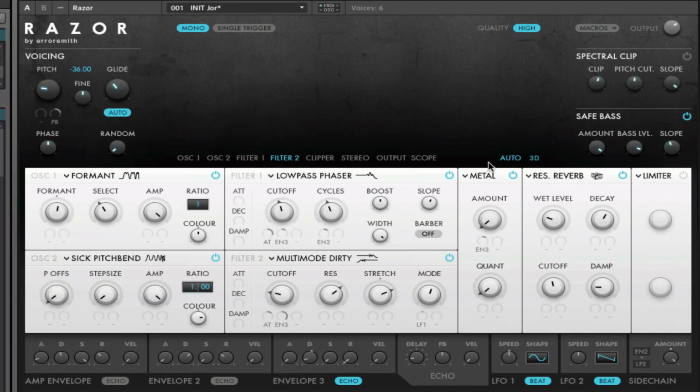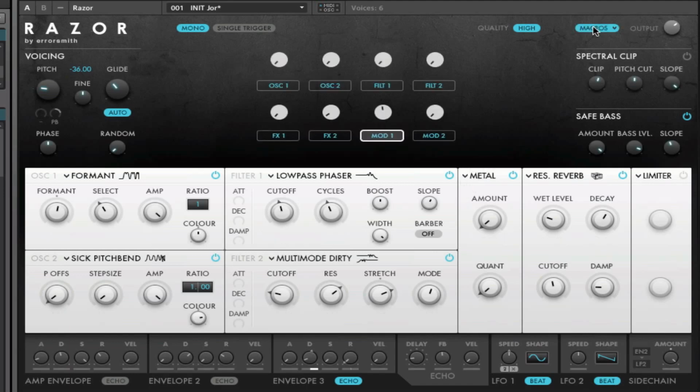So then we can get into the macros, and when you open up the macros you see that they already have names, and that is because they are sort of hardwired to work with a couple of modules. So if we click on oscillator 1, we can now see these modulation slots appear, and when I click on filter 2 they will disappear. So that means that for this macro we can control everything that has this very light gray circle beneath it.